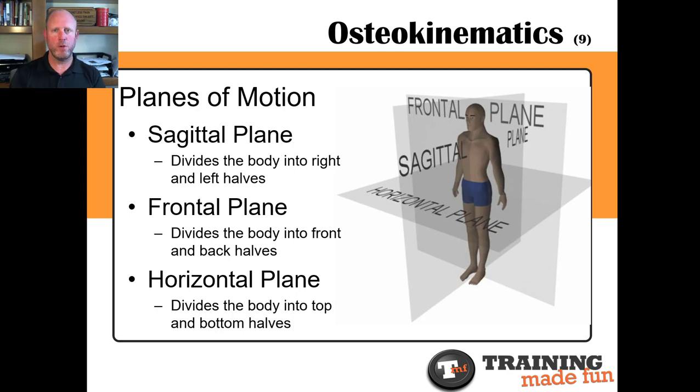Anything that moves across in front of you. If you lift your arm up in front of you, we have sagittal plane motion. You bring it across from that point on, now you're moving in the horizontal plane as you move out and away from you, out in a rotational manner. Anything that turns and rotates is going to be horizontal plane dominant. If we said what plane are you moving in, you refer to it as either sagittal, frontal, or horizontal. If it's moving between planes, which a lot of movement is, if it's not just one specific movement, we call it multiplanar. Okay? People often say that functional movement is multiplanar, but that can't negate the fact that even a sagittal plane motion or frontal plane motion or horizontal plane motion by itself is also functional.